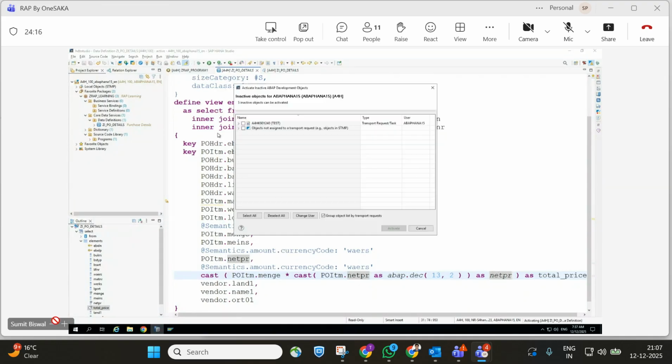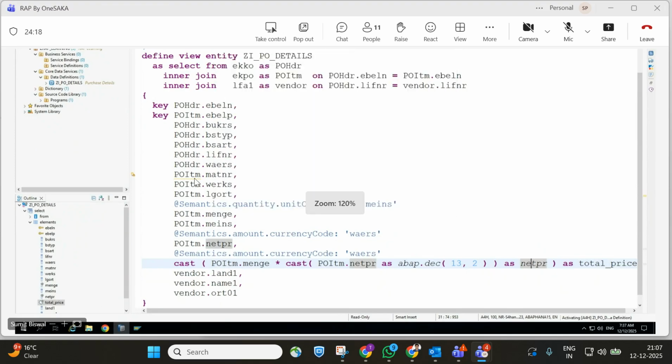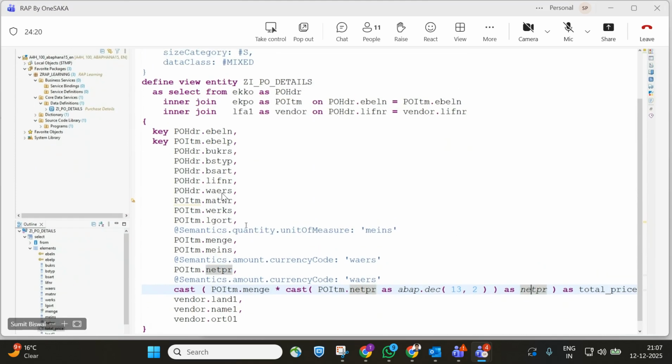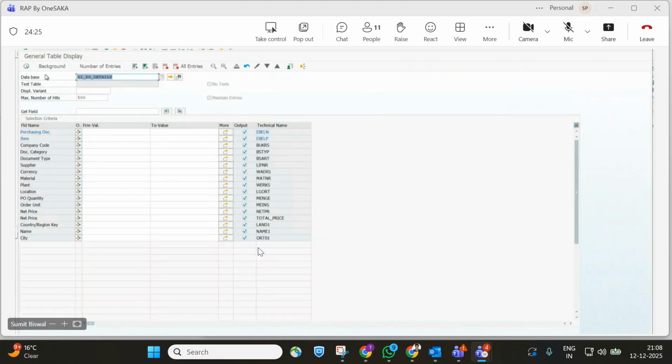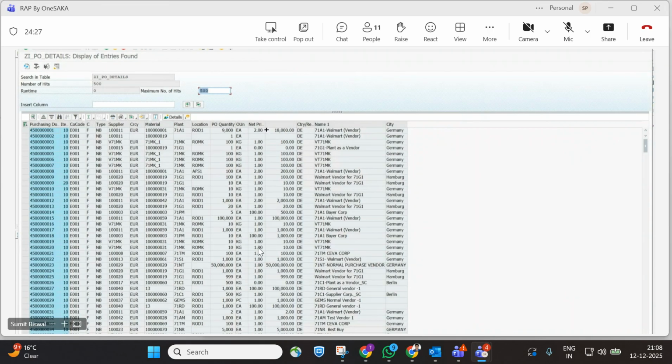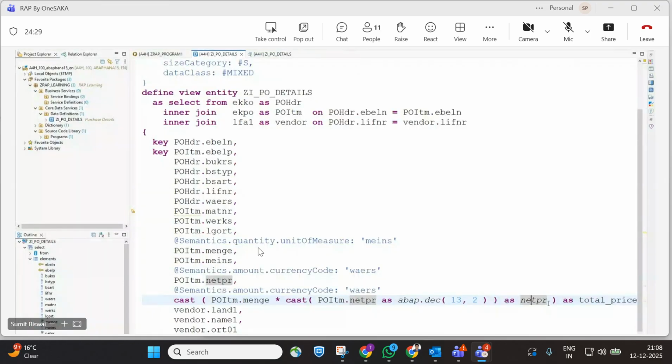Is it not activated? This one is currency. Actually, we are doing a cast, so we are not inheriting the data element. For that, another concept is there.